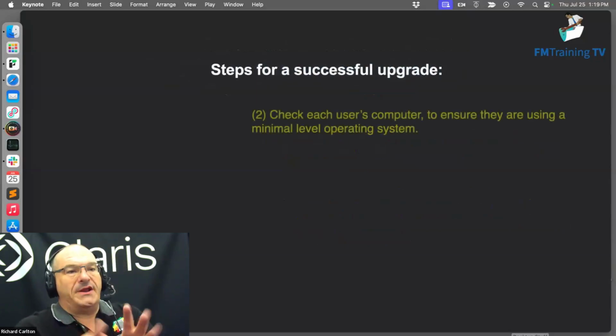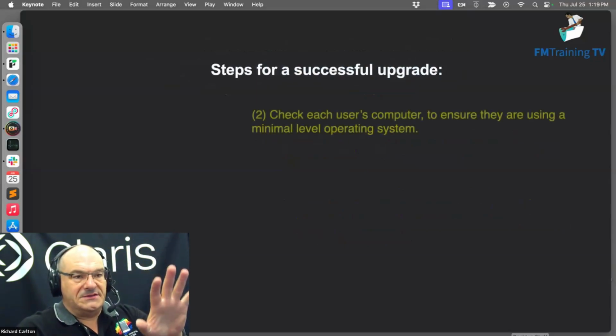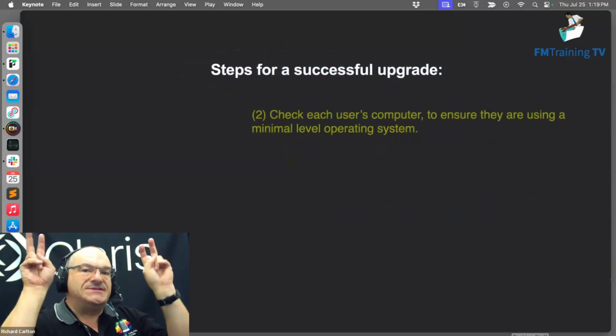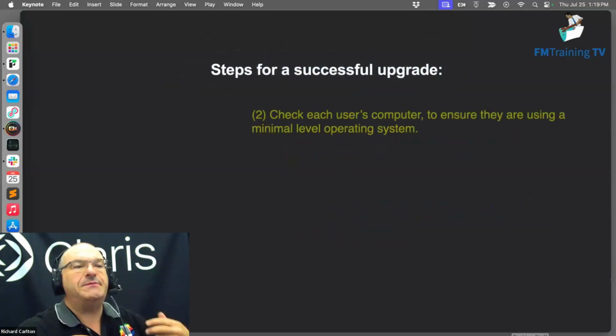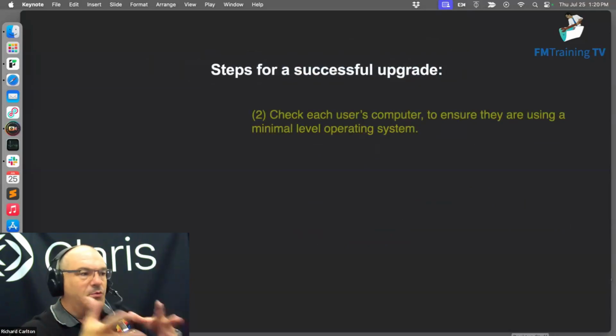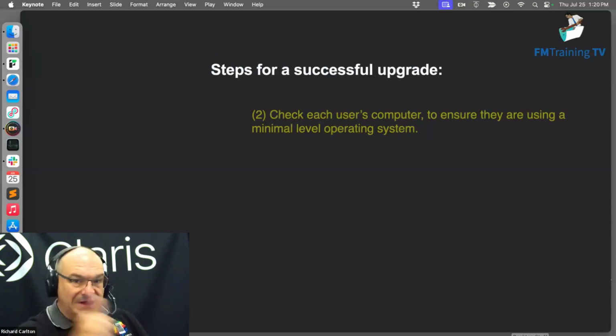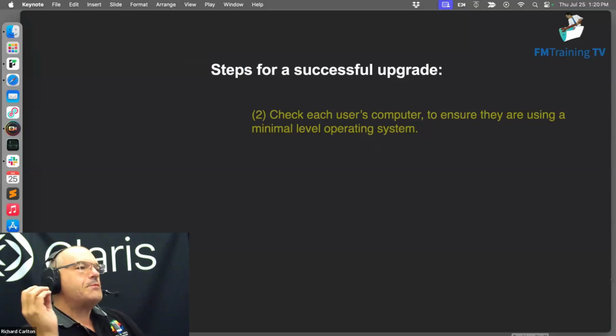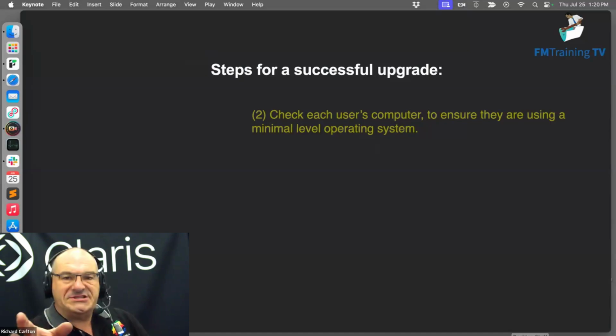So understand that we're going to have what we call the live server and the test server, two different servers with different databases. One will be the older version, one will be the new version. Next thing we want to do, and we're still kind of in the planning stage right now. One was to understand the live and the test issue, so you're aware of that. Second thing to be aware of is a big snag that people run into, which is checking all the users' computers to loosely know what their operating system is. And so on Windows, if you're on 10 Pro or 11 Pro, more or less, you can run the latest version of FileMaker, okay?